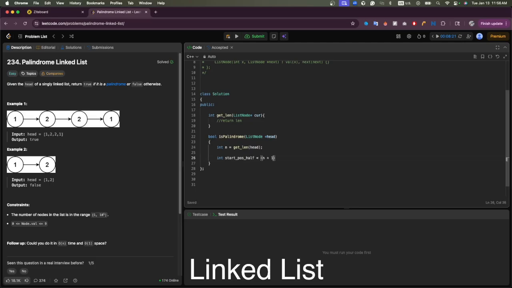Which means that we have (n plus 1) divided by 2, and then we reverse the second half. But we need to move to the node where the second half starts. So let's say I will have a function called traversal from head to the position we need.